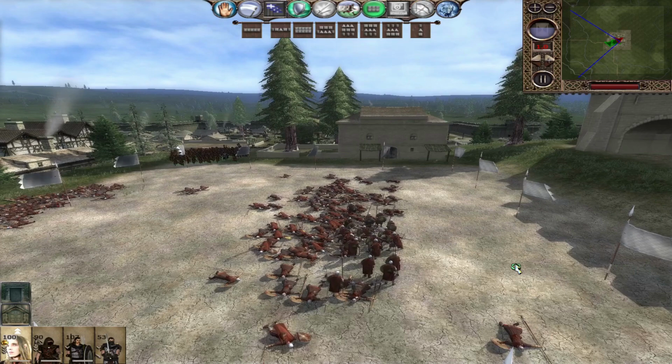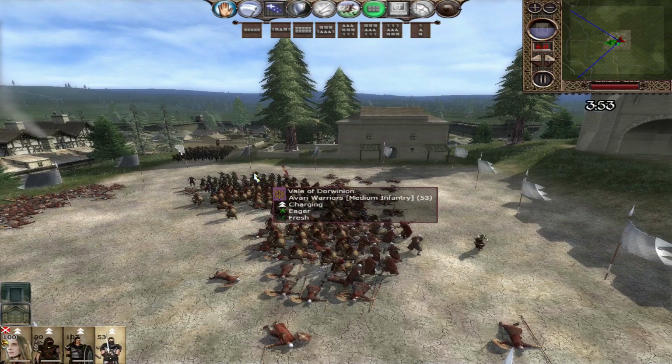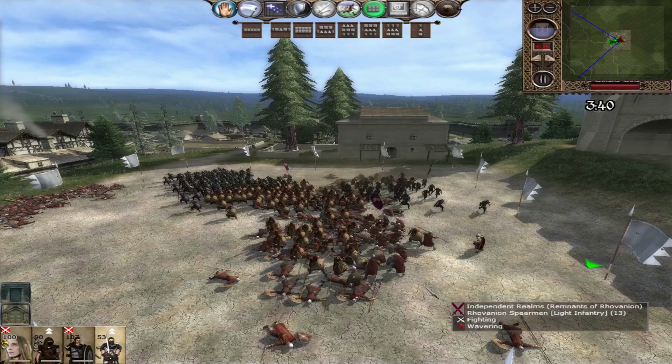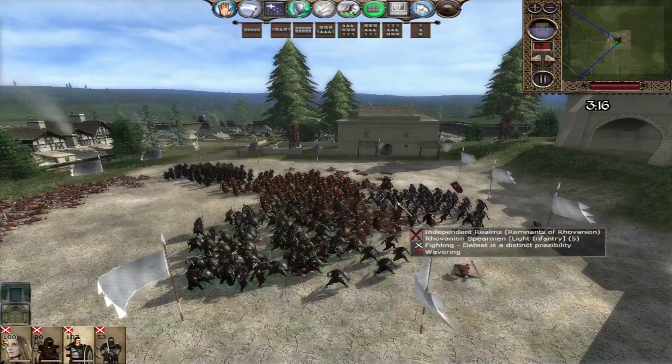Oh, we used all of our arrows, so we're just going to send everything in melee now. Our men have taken no control of the issue castle, just taking these guys out since they are just spearmen. The battle is very much in our favor. Victory will be ours.